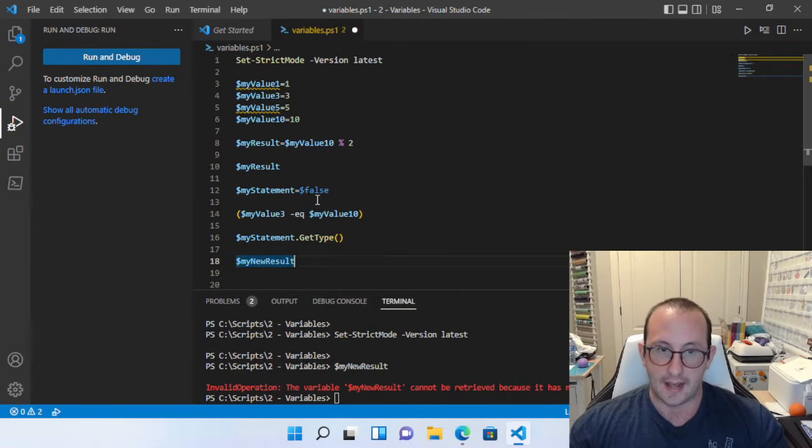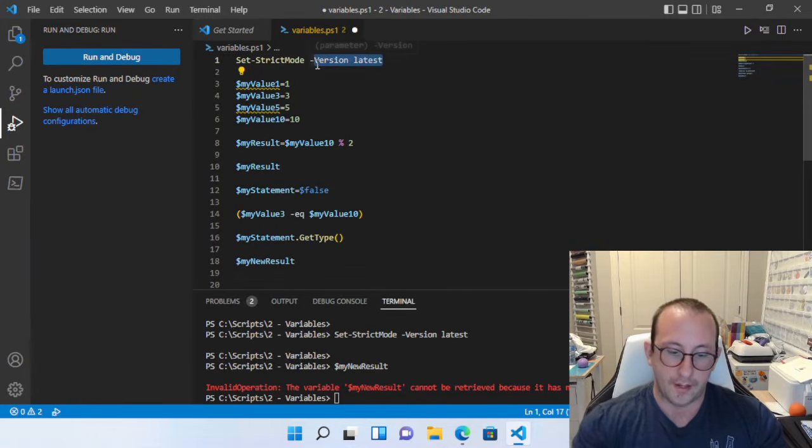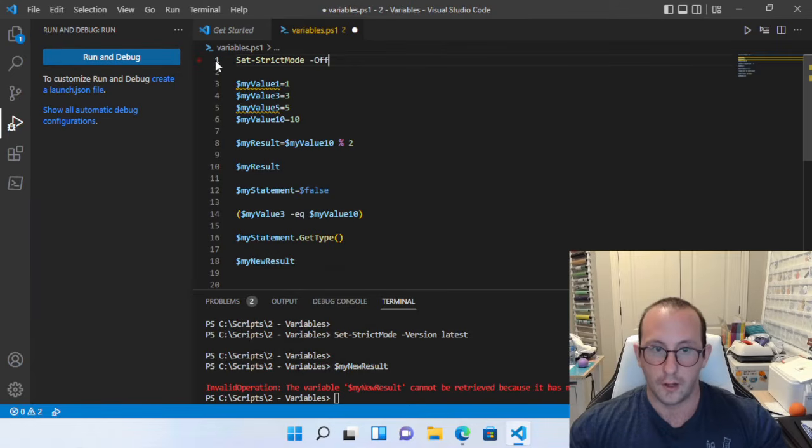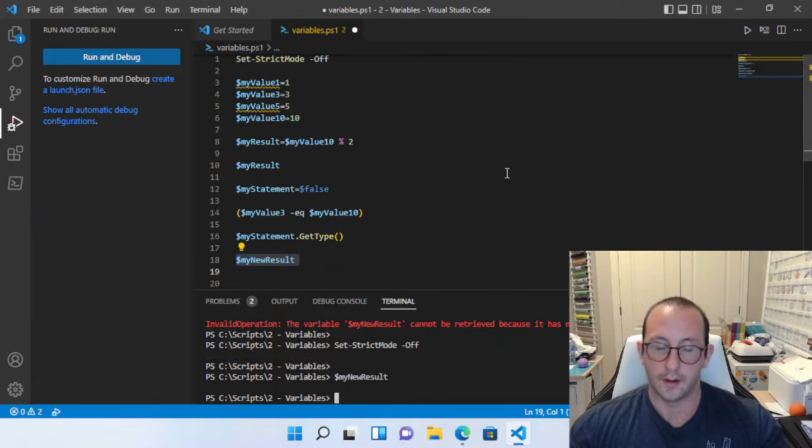So this makes it more like a strictly typed programming language, or at least it makes it so that you need to declare and assign your variables before you can reference them. It will not let you just reference a variable that has not been declared yet and automatically assign it to null. This will give it more of a default programming language feel. But by all means, if you do not want this, by default, it does not come turned on. And if you do turn it on, you can always turn it off with Set-StrictMode -Off. And then we can run this line, no problem. We see that it equals nothing, which is actually a null value.